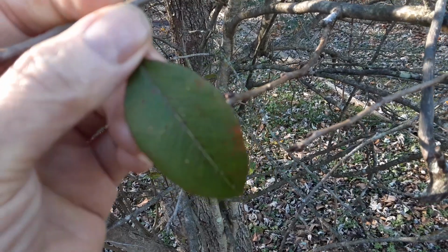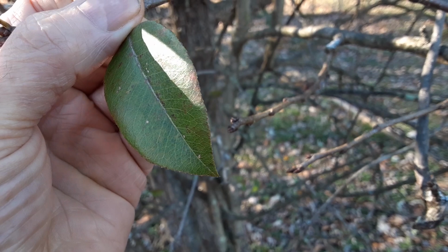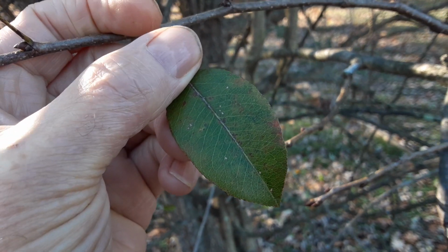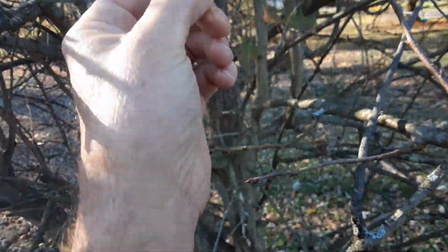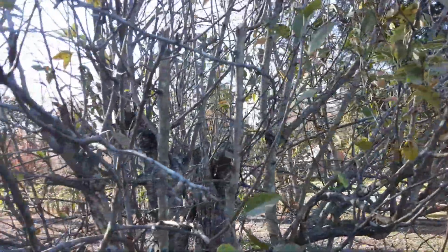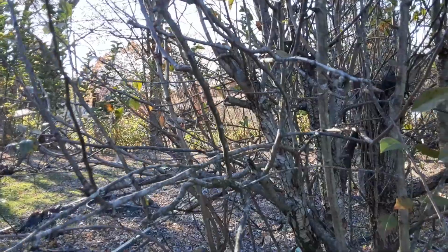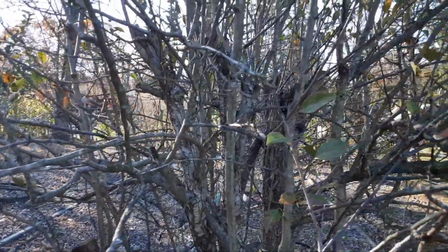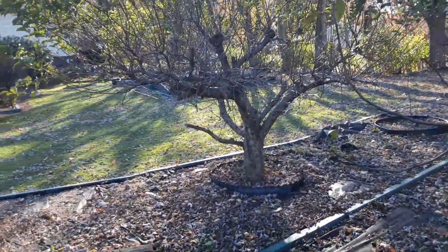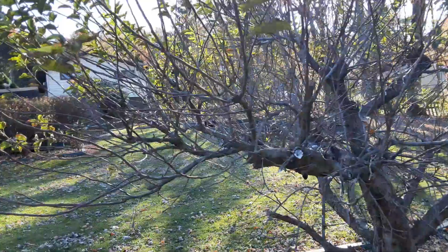Okay, so here we go. This is another pear leaf. See how they're a little more smooth around the exterior of the edges. You can see the veins very clearly in the leaf. And if I wanted to take some scions off of him, I could, but they're really not thick enough. What I may do is just come down here and use my hedge clippers and just shape them a little bit.